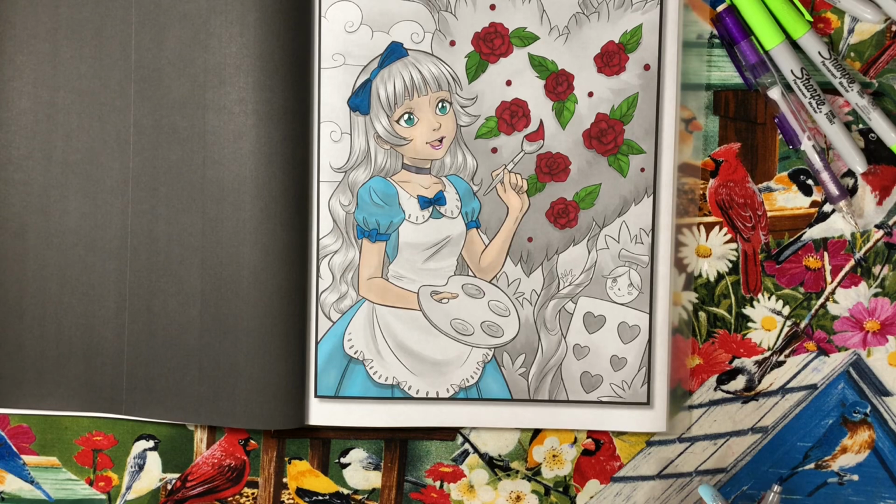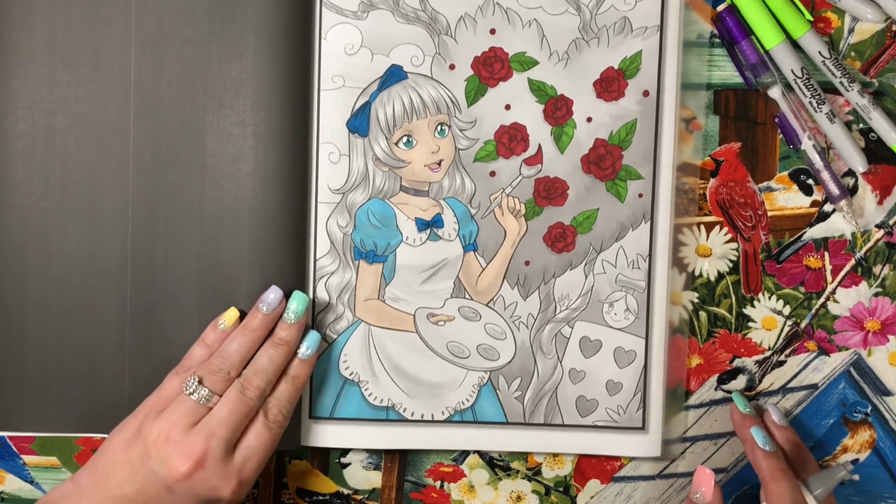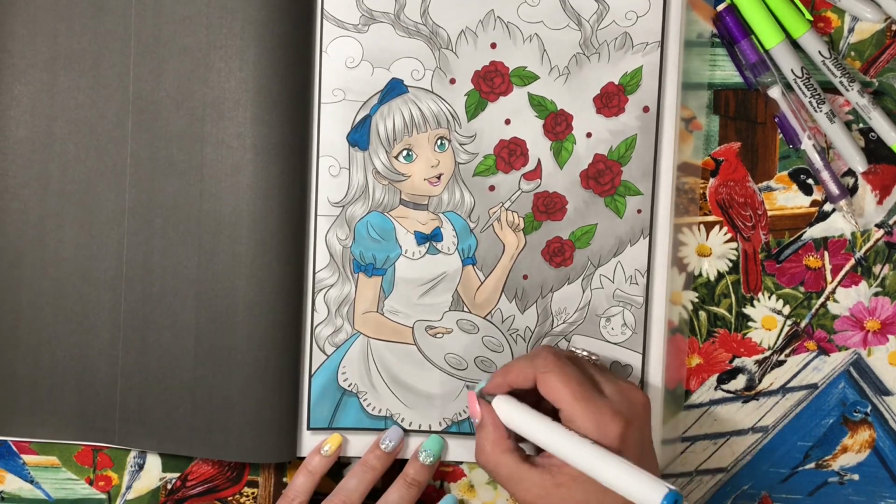Yeah, I like the dark blue bow in her hair now. I like that.